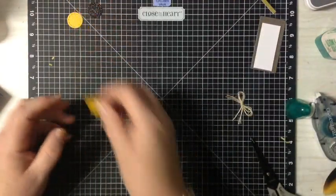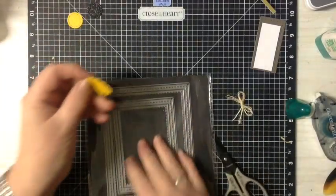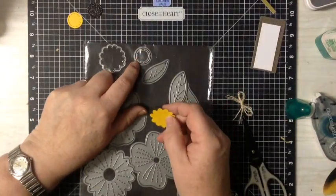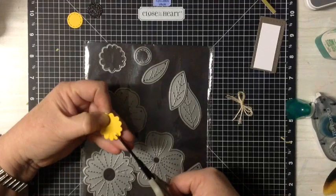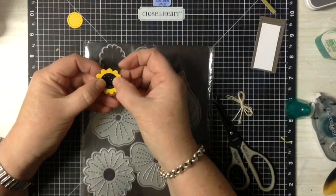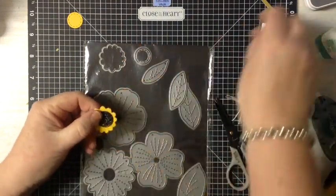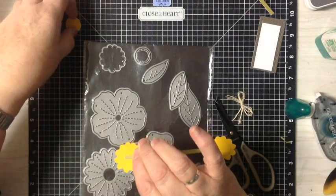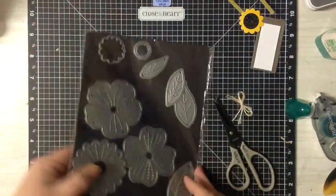Now with the flowers, all I've done is I've used the... oh, got bits going everywhere. Wrong one. I'll show you this one first. I've just used the scallop and the stitch circle, and I've just taken the flower and cut down to the middle through every petal. Then I have adhered the black glitter 3D stitched circle into the middle. I haven't got a piece handy, but I've adhered that to the back, and then I've adhered another circle over the top just to keep it hidden. So that's what I've done with the flowers.